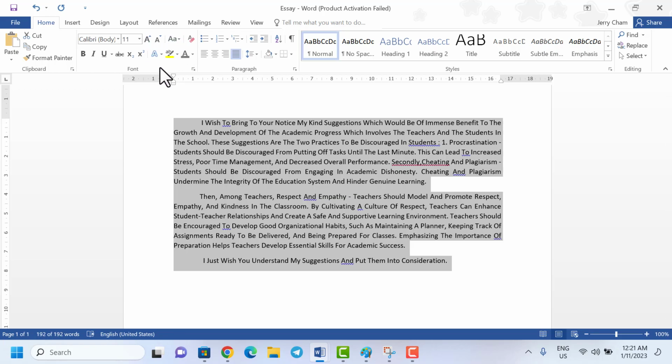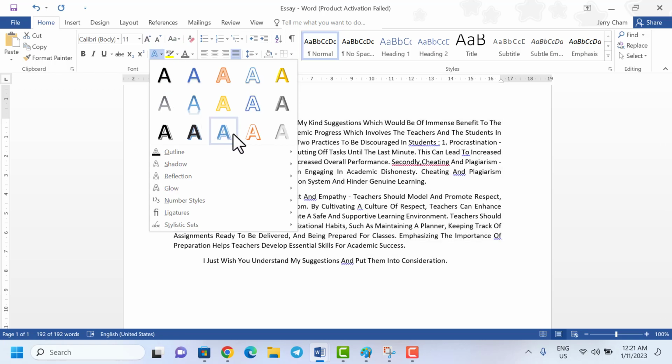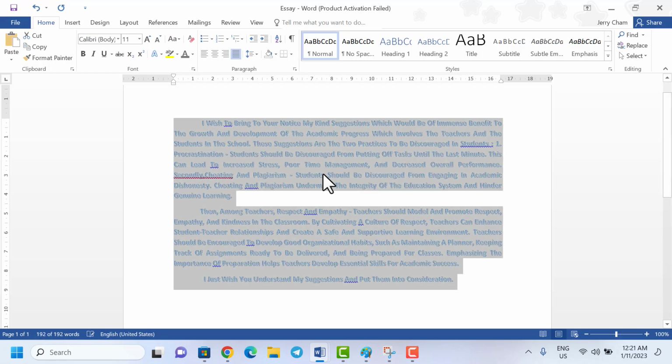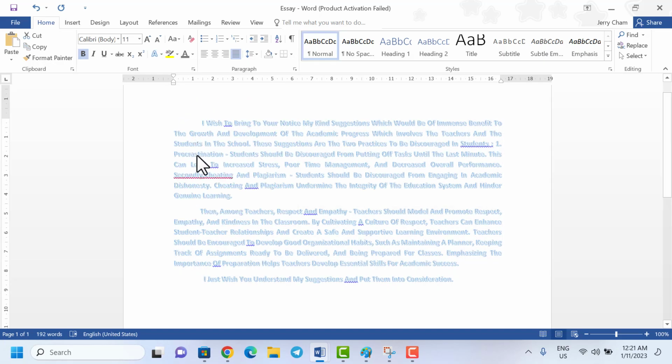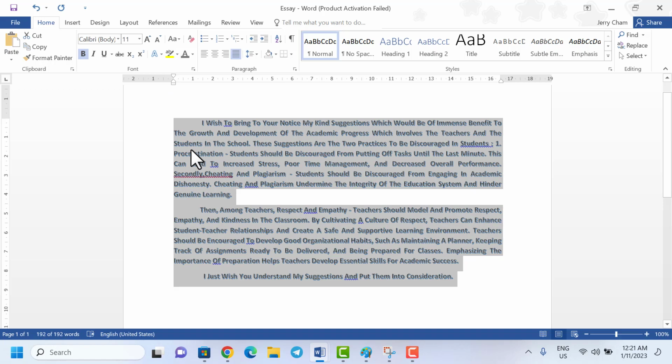Also, if for some reason I applied some effects on my document, remember I said after highlighting, choose the effects. If for any reason I applied an effect to my document, and after a while I discovered I don't want this anymore, I can click on the clear formatting, clear all formatting.